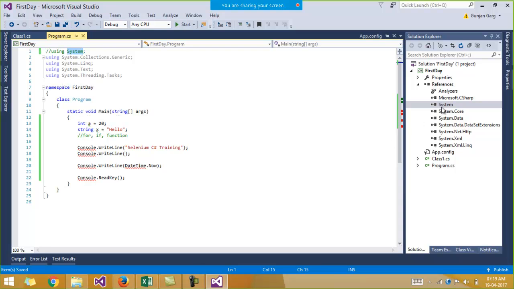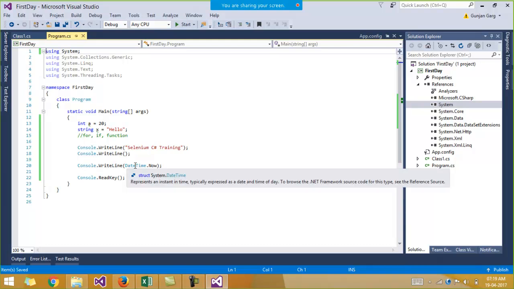We have included the system DLL in your project, but if you comment out the namespace, if you're not including the namespace for it, then you'll still start getting errors in your code, right? So you'll have to include the DLL file as well as the namespace in your project in order to work with any class that you want to work with. Okay, now if I uncomment this, the code is fine.